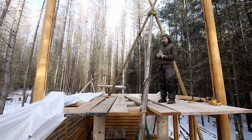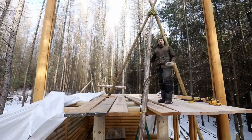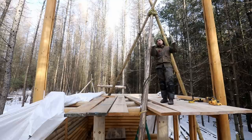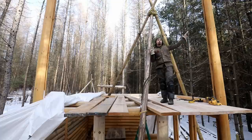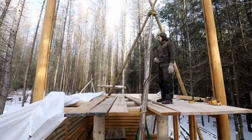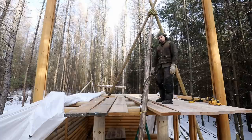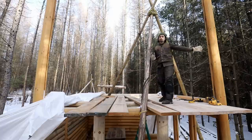This is my favorite part of cabin building — problem solving. I have a situation where as I lay out these floorboards, this tripod is getting in the way. I can't take it down because I need to deal with this ridge pull yet, and I'm going to need a tripod to lift that ridge pull up. My second problem is that even with this tripod the size that it is, I struggled to get enough height to get this post up, which means I'm not going to get enough height to get the ridge pull up. So not only is it in the way, but I also have to find a way to make it taller. While I take action, I'm going to let you see if you can come up with a solution to A, make a taller tripod, while getting it out of the way of these floorboards. Closing the legs in anymore doesn't work — I had it as close as I possibly could to get this post up before it was just way too unsafe.